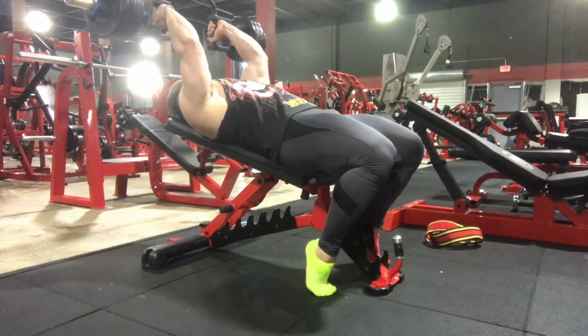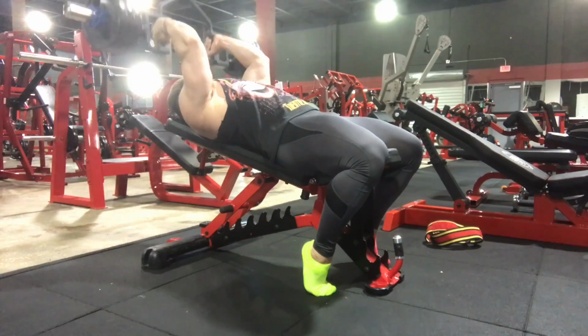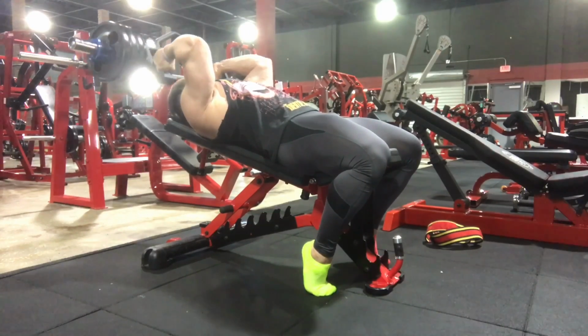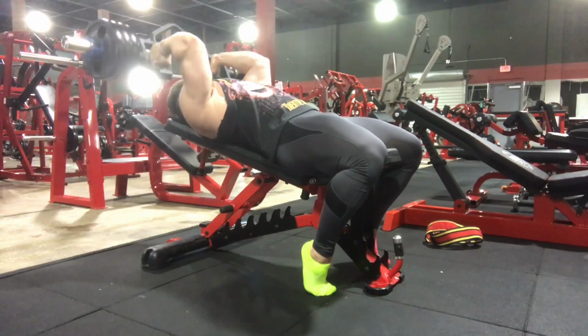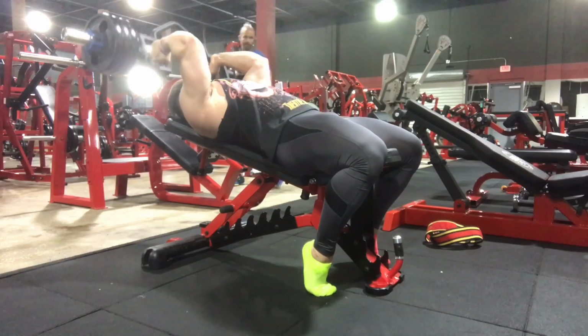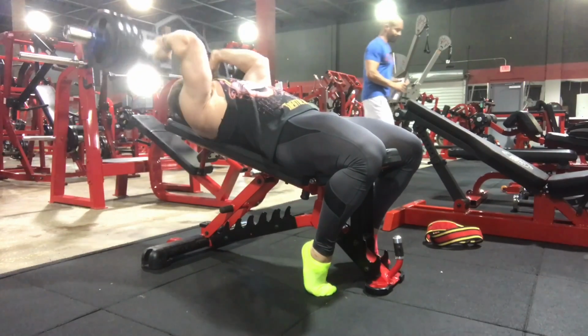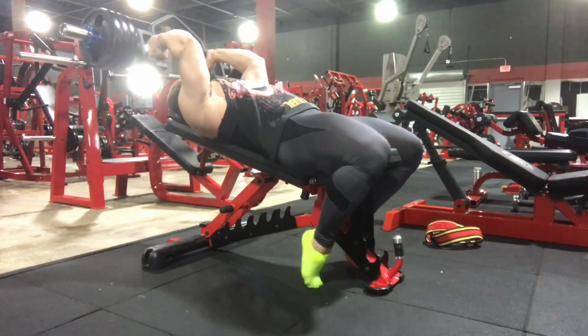I did a drop set style working set, some sort of mechanical drop set, where I dropped the bench down to flat after doing the incline, overloading in a different position, and tried to go all the way to failure and really get the most out of my tricep growth while still going as heavy as possible.